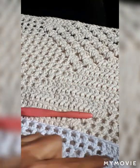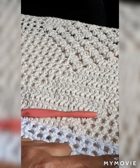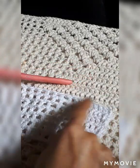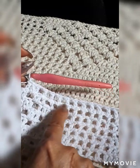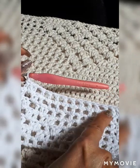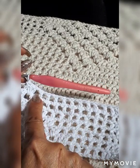Okay, so I finished doing my row 6. I'm on to row 7. Okay, row 7. So now we are increasing, of course, on these squares. So row 7, you have 1, 2, 3, 4, 5, 6, 7, 8, 9, and 10.